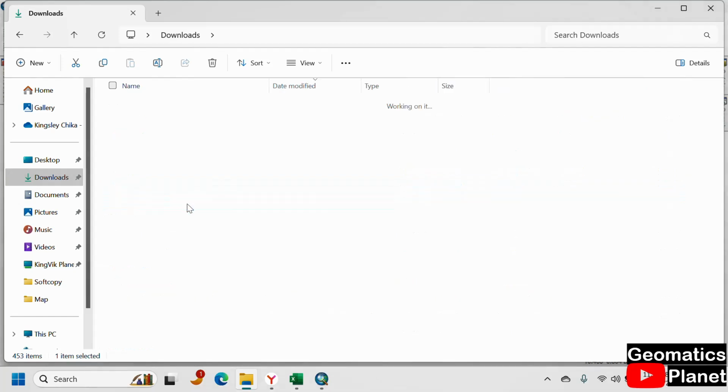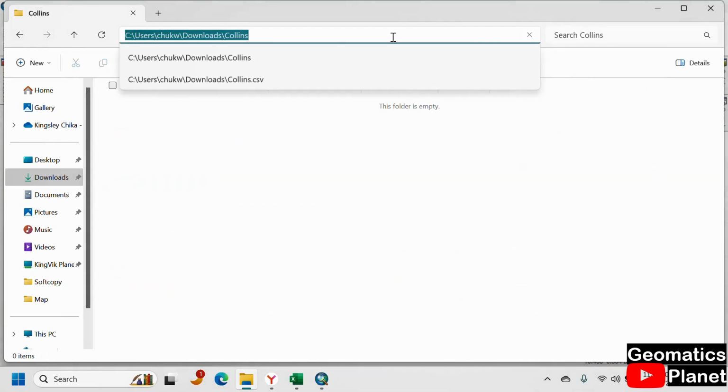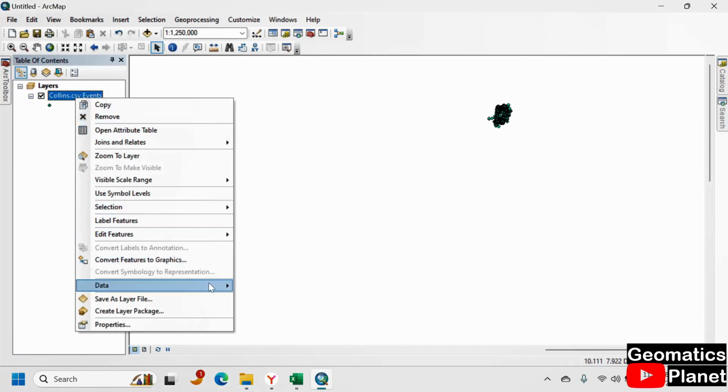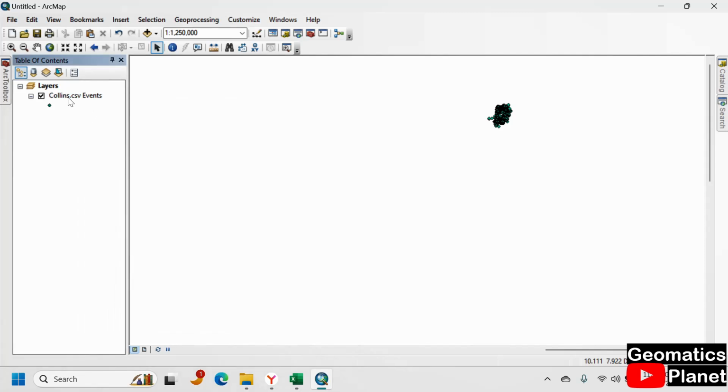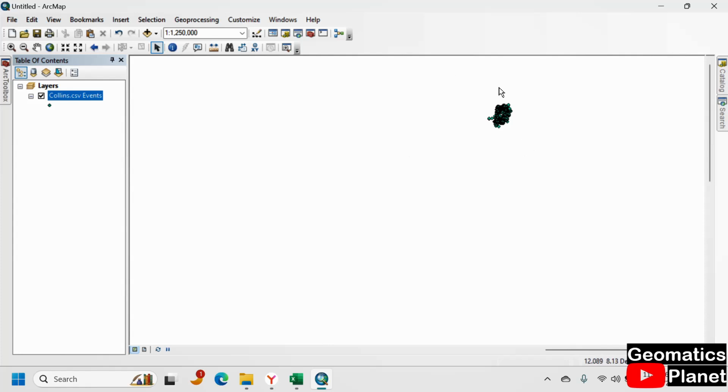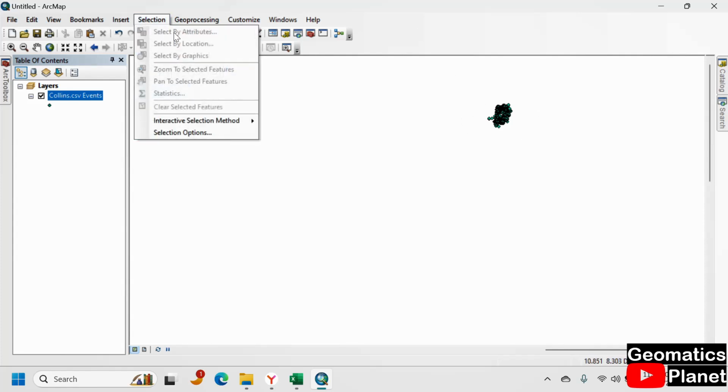Now this is the folder where I want to save my data, because ArcGIS comes with a lot of data, so I don't want it to just be generating everywhere. So I'm going to right click here and click on this. This is an event file. You can see csv.event means that you cannot even make analysis on this. You cannot query. When we start working on query, like building spatial analysis, that's selection, but you see here this thing is not active because this is an event data.